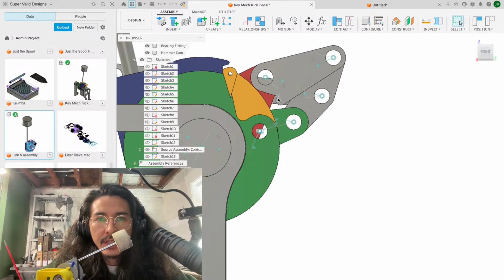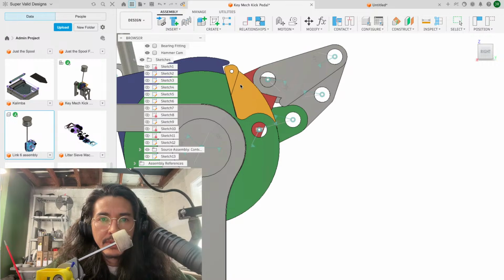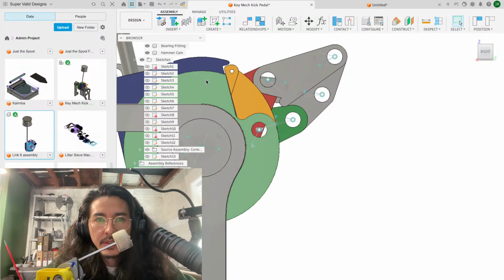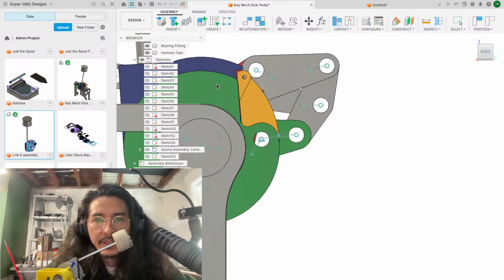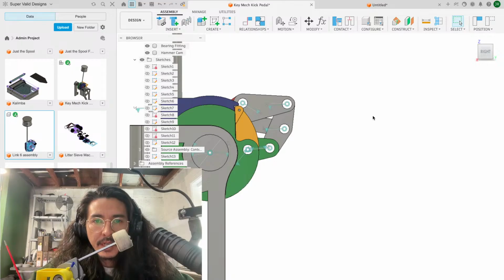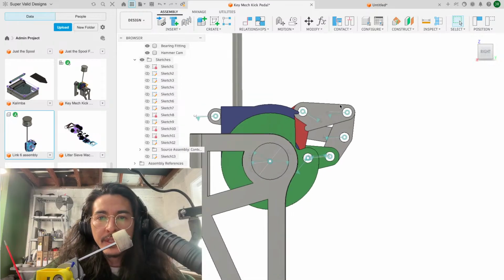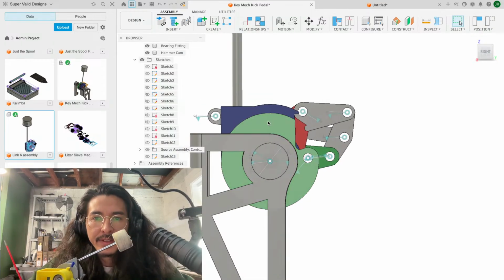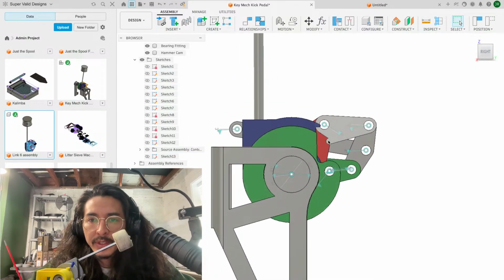That is the exact point that the jack interacts with our thingy. Oh my god, look how pretty this is. This makes me very happy. Actually, I'm going to hide the jack for a second just so we can analyze this. So the jack engages at this point, and we're looking at this little guy. The jack engages. This obviously is a problem.